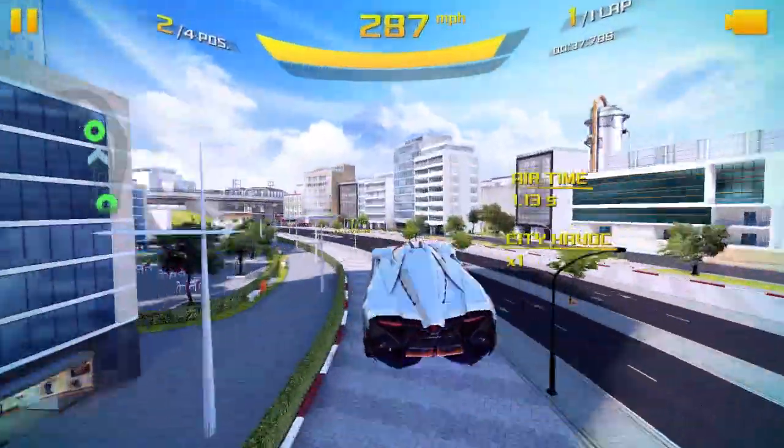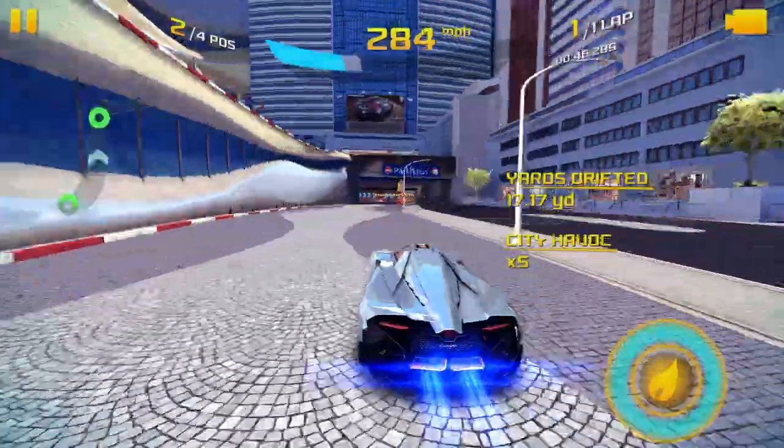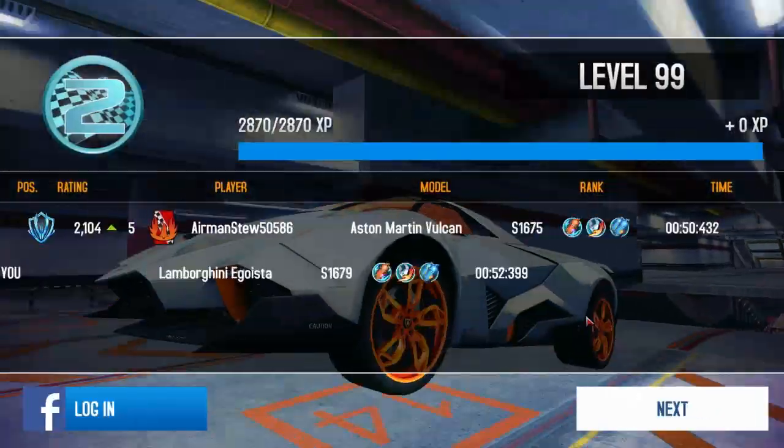But as we will see throughout the video, the Egoista can pull out some pretty clutch wins against some faster and more overpowered cars. This is partially due to its relative ease of driving. It is quite easy to drive in all aspects, and it is not extremely bad at anything. But then again, it doesn't excel at much of anything either.